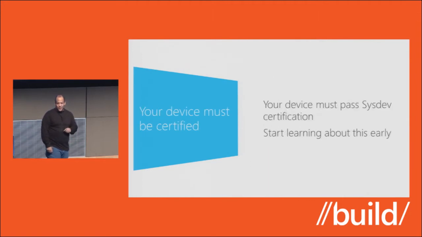We talked about this before. Really, really important. The key message here is start doing this now. Make sure you understand how to certify your device. Start learning about it. It's a great process, but it's important that you start early so that you understand the way it works. Especially if it requires changes to hardware based on the fact that some tests may fail, maybe make some changes to firmware. Get that started early. It's not something you save to the very end.